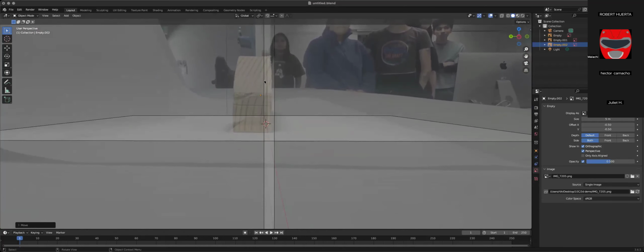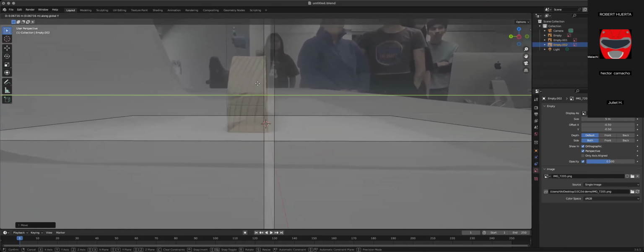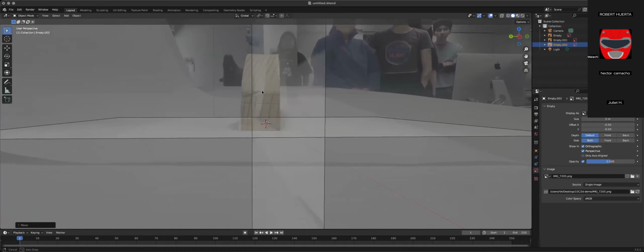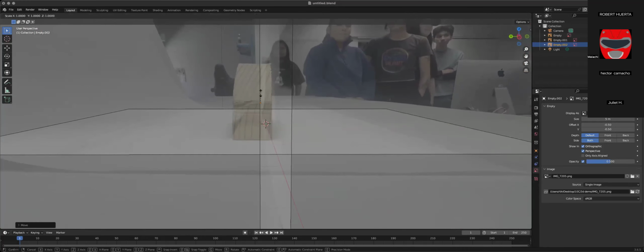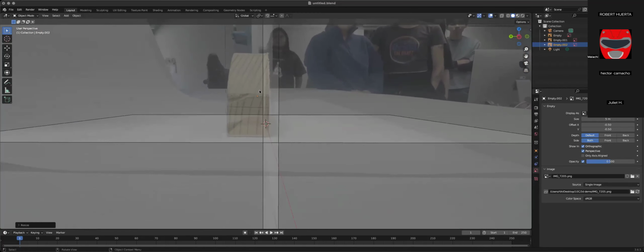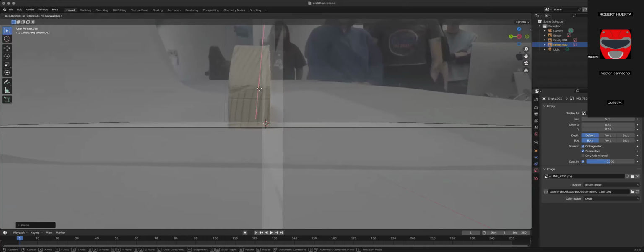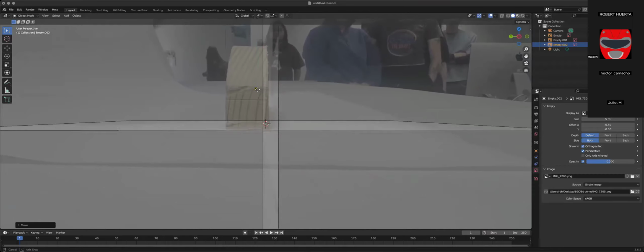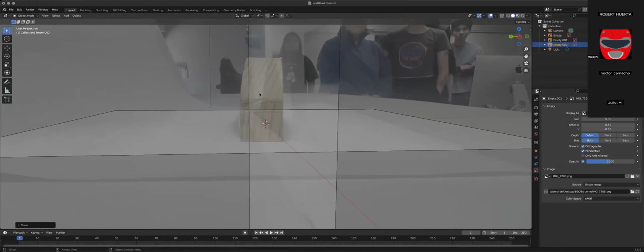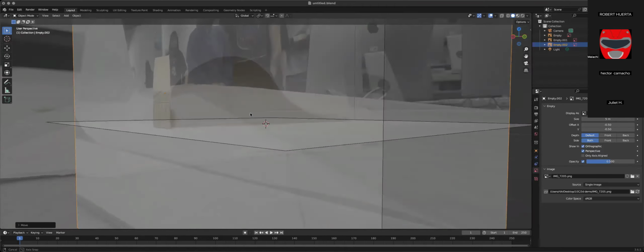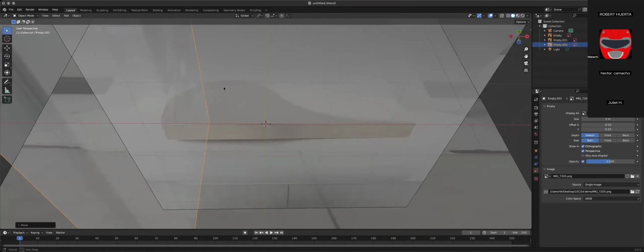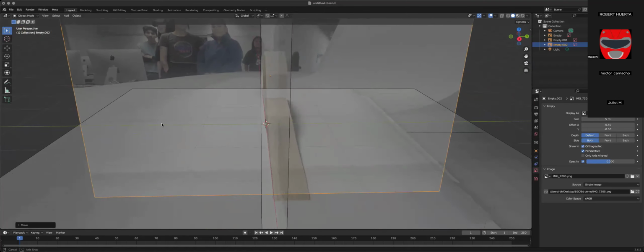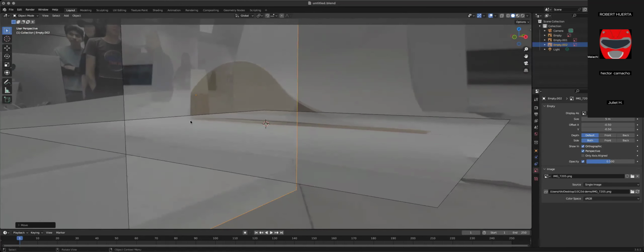GZ, GY. That actually looks perfect. Okay, so I have it could come up a little bit. Scale just a tad bit more. Y, G. All right, that looks better. So I have a view of the front, and I'll work with this for now. If I had a bottom, I could use the bottom. If I had this side, I could use this side. But for now, I just want to start here.